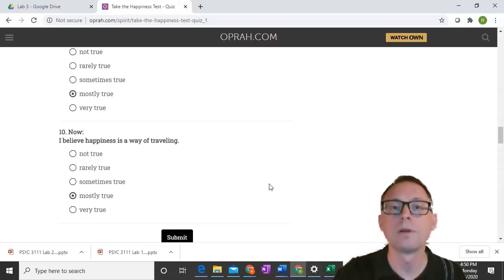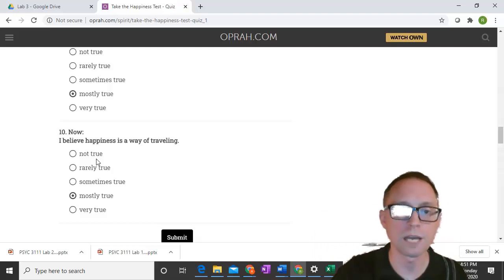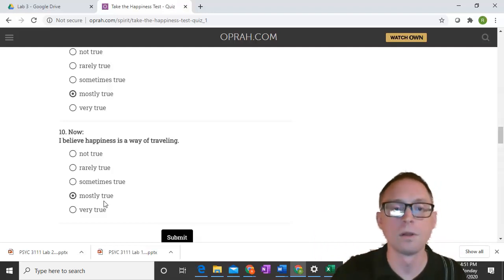Don't mix those up. The scale is multiple self-report items that measure the same construct, and the response scale is underneath each item, how you respond. For example, on a scale from 1 to 10, or not true to very true. Those are the response scales or the response format. It's different.